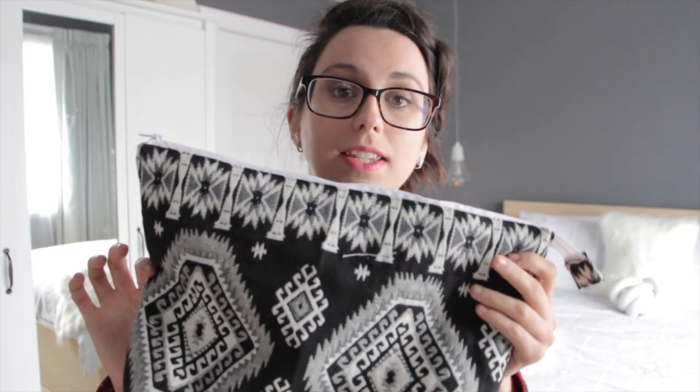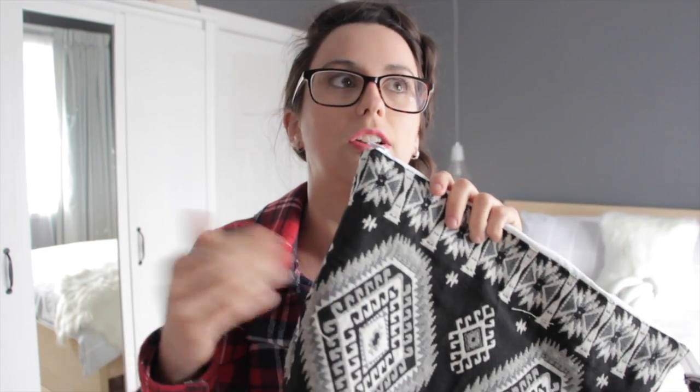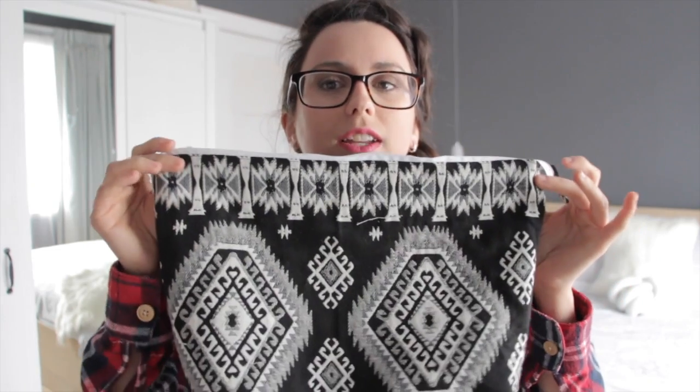I'm thinking about maybe adding these to the shop, so if you are a knitter or a crafter who would like to see some of these in the shop, please let me know. I would do them out of this fabric, or not necessarily this pattern, but this type of fabric. This is the Mexican poncho fabric, but I think it makes a really nice knitter's bag. I've seen them out of cottons, but I think this gives it a bit of a nicer feel. So please let me know down below if you'd like to see them in the shop.